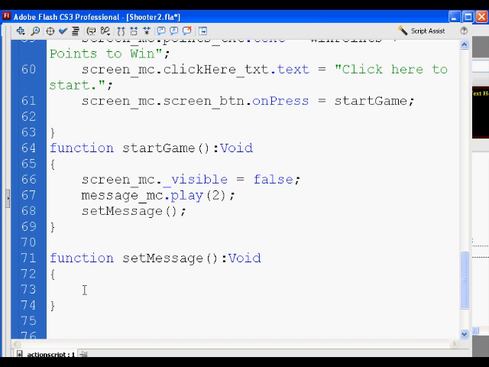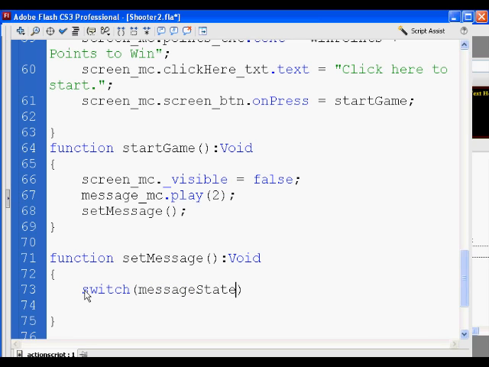So we're going to say switch, and we're going to pass it the message state. Essentially the state of the message, because there might be different messages.